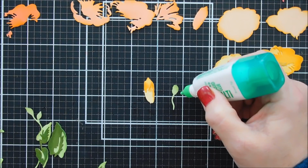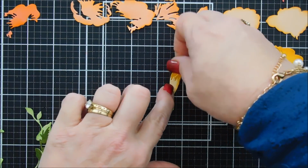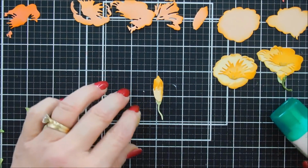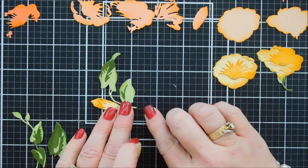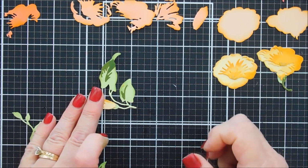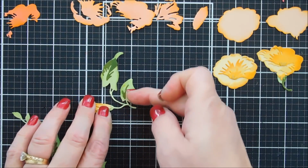So pretty easy to put together and a great way to use your scraps. Again, the stems are the same width as the vines, the leaf and the vines. So you can go ahead and add this to your vine. You can add it to the very bottom. You can customize it any way you want, basically. You can add this to your second flower. And you can create some beautiful projects with it.